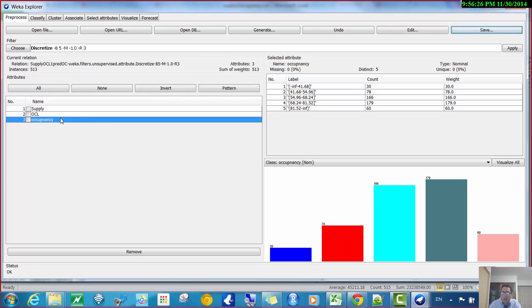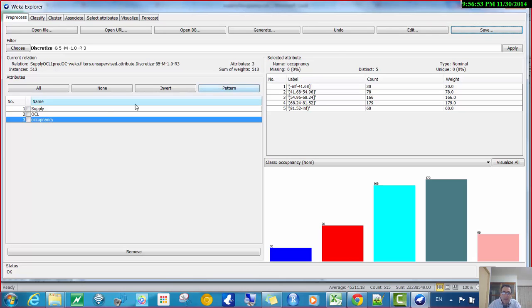Now, occupancy is nominal in that R file. Otherwise, it wasn't nominal, right? And these algorithms that I was testing just now are expecting nominal, and it wasn't nominal, so it wouldn't work. Okay?